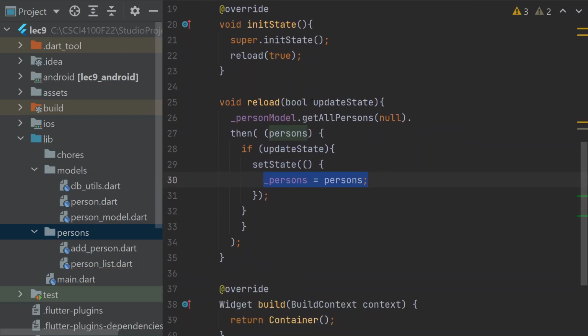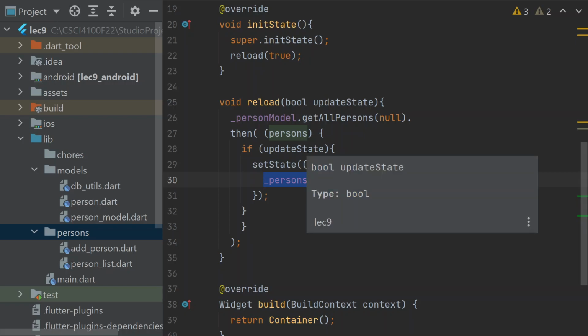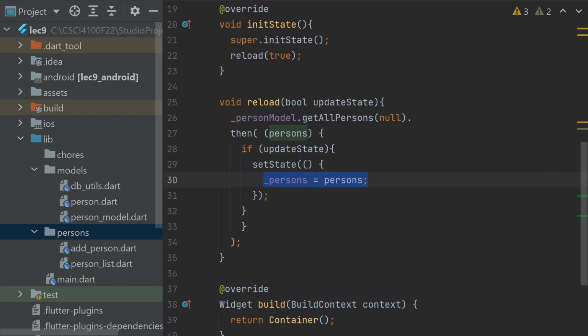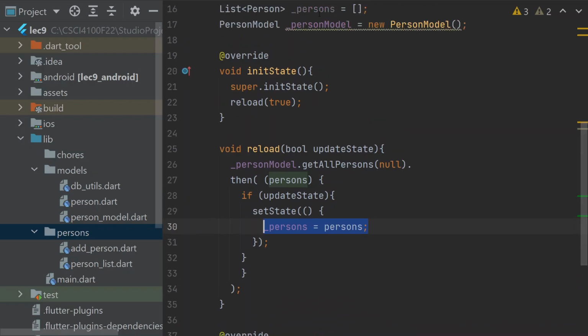So for my reload function, there will be times I just want to do set state, refresh everything, that's okay. There will be other times where I actually just want to go and change the list that's here with the stuff from the database, and I don't want to change everything else in my code. And in that case, over here, after the if statement, else, just update the persons.